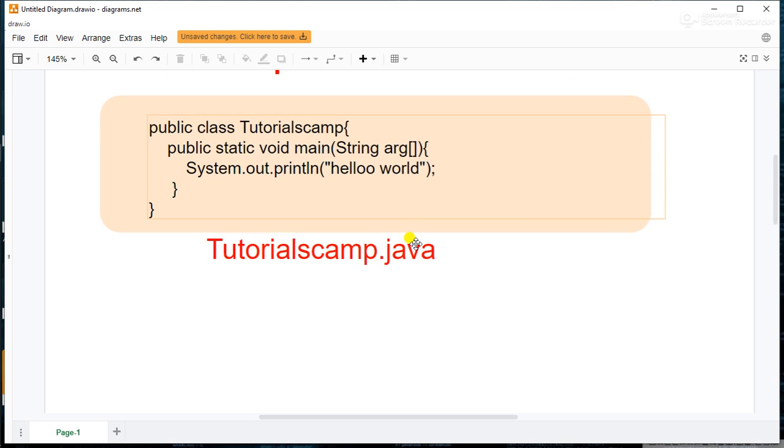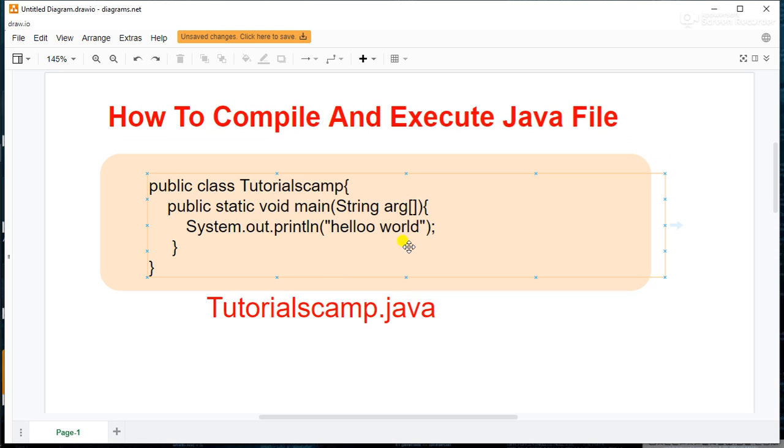There are two things involved in executing this application on the console. First, we need to compile this file, right? You can see that this is the system.out.println, and this is hello world, so we are typing hello world on the screen. But remember, computers don't understand the English language.